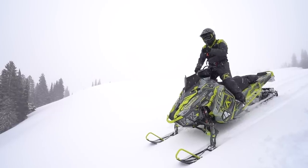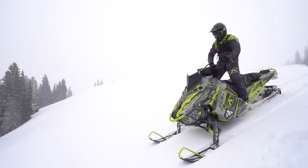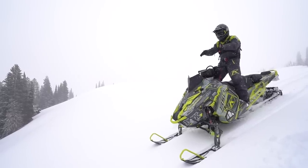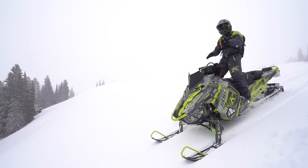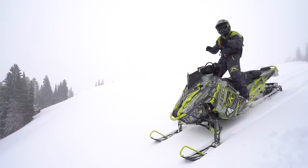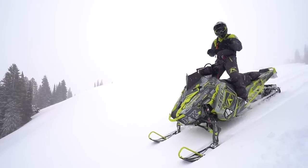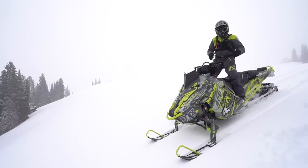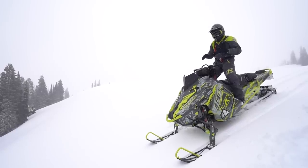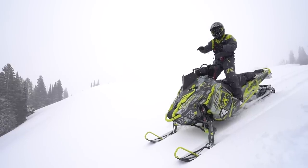I'm getting ready to come in and initiate my downhill track. You guys notice that I am wearing the tether. I'm in the neutral position right here to keep me under the hillside. My brake is actually locked. I will release that, come back down into this terrain. I will initiate my countersteer — still with that one finger on the brake, I'm going to blip the throttle. As I blip the throttle, I'm releasing my finger from the brake, letting that sled lurch forward and put me into that downhill track position. My foot, once it's opposite foot forward, I am 40-degree on the running board. When I step, I'm not just stepping out — I'm stepping forward. The sled's going to move forward, and I'm going to meet it there.